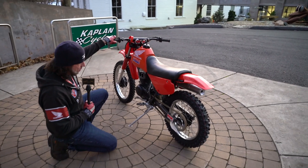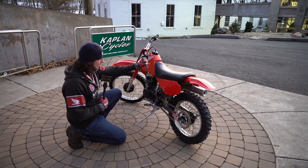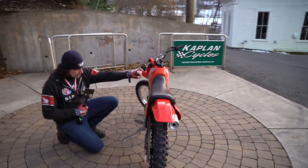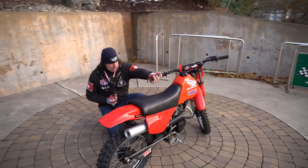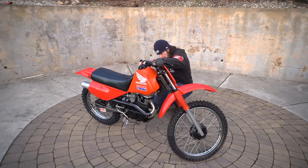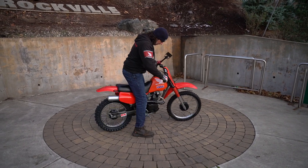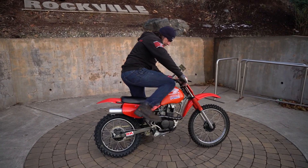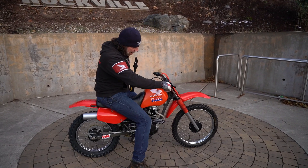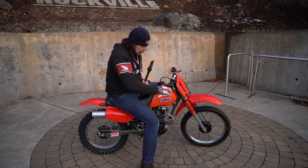If you're looking for a bike to put under the tree for your kids, or one for yourself as a pit bike, this is Kaplan America approved. These are one of the most reliable motors Honda's ever made — they're absolutely indestructible. And this one's been gone through and tuned by one of the best mechanics I know. You just don't see too many of these done up like this. This one's a classic '97 — absolutely Kaplan America approved. Runs like a top, the brakes are on point, the suspension's been rebuilt — it's ready to go, folks.